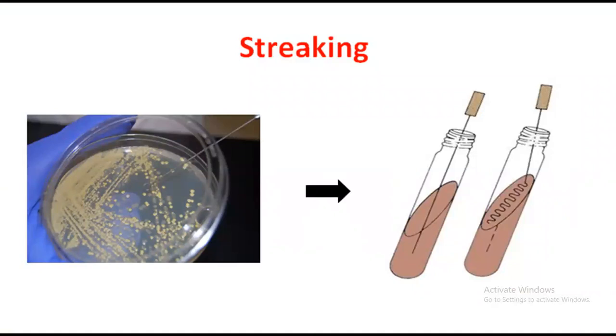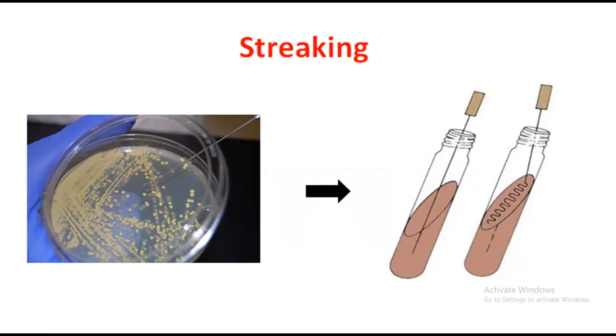into the citrate media. But keep this in mind: your inoculating loop should not touch the bottom of the test tube. After inoculating it, you have to streak the inoculating loop over the slant. This curved type of media is known as a slant, and this is performed after the media is solidified. So keep this in mind: you should not apply it when it is still in liquid form.